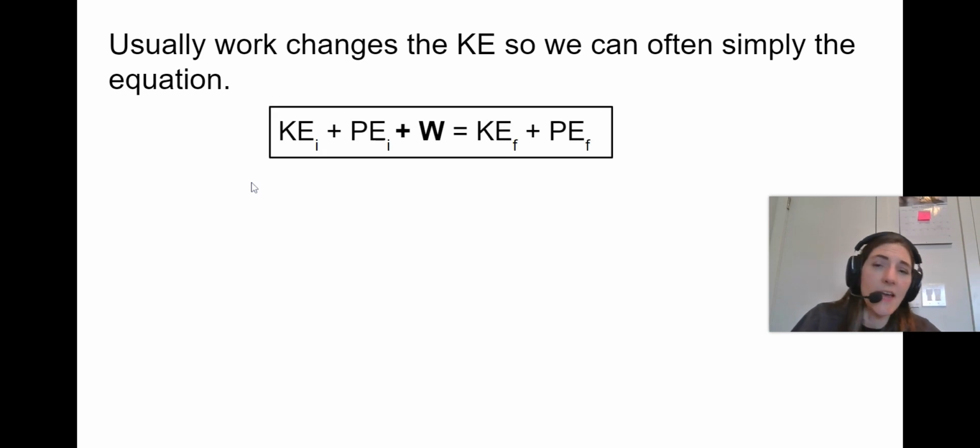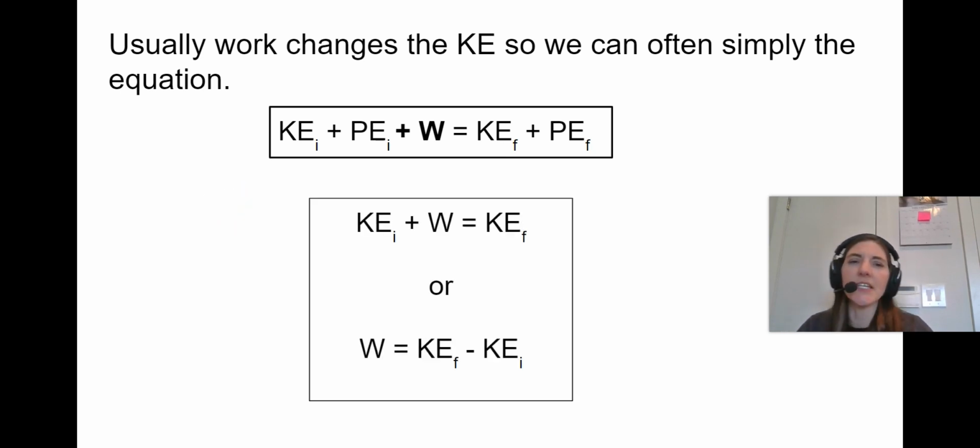So instead of having KE initial plus PE initial plus work equals KE final plus PE final, for our level of class, usually we're either just adding work to the kinetic energy side or just adding work to the potential energy side of it. So you can say, for example, kinetic energy initial plus work equals kinetic energy final, because if potential energy is not changing at all, the object is not moving up and down vertically. Well, for gravitational potential energy, because there's other types, but we can just ignore those and focus on the one the work is done on.